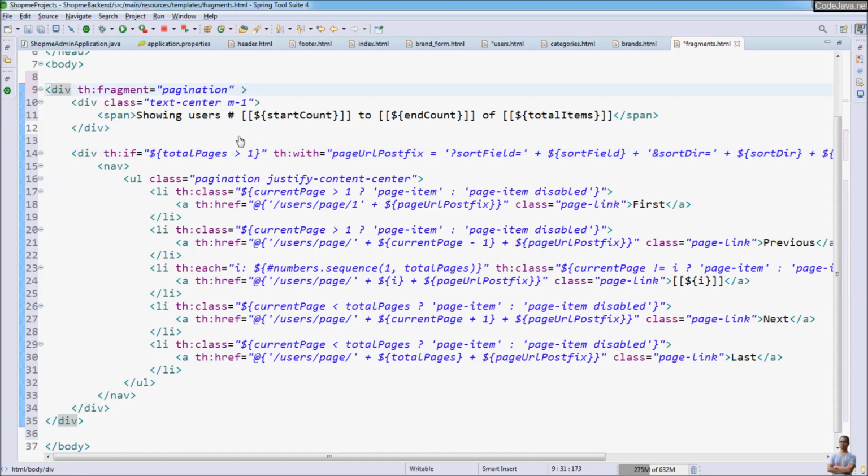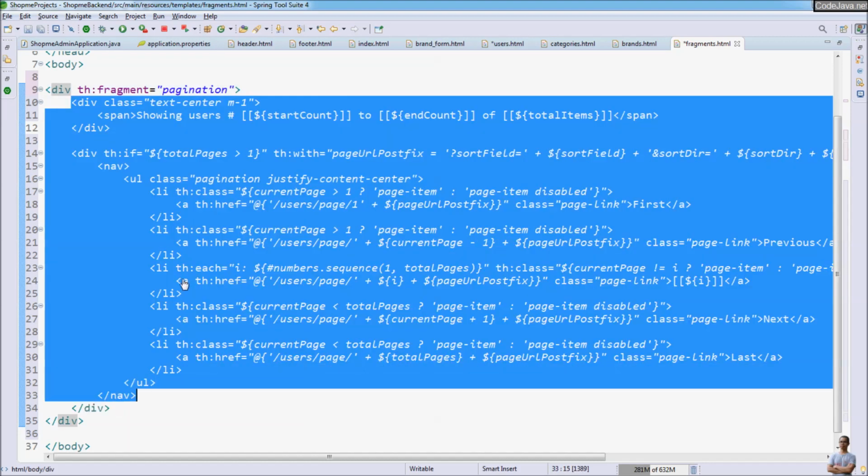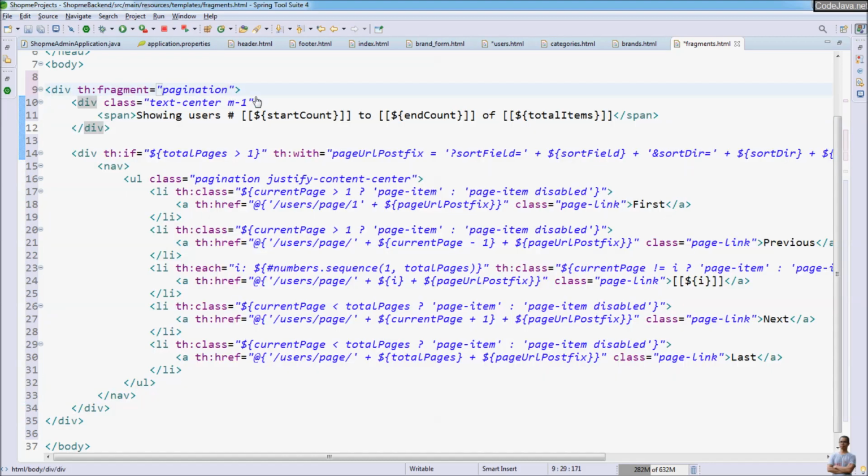So we need to use only the code inside the fragment block, not including the host tag div here. Let me show you how.